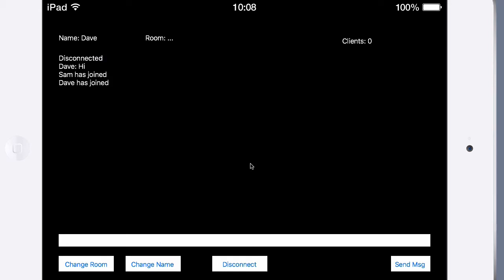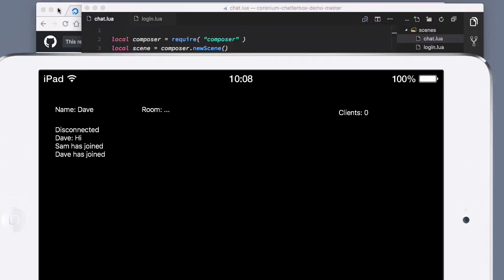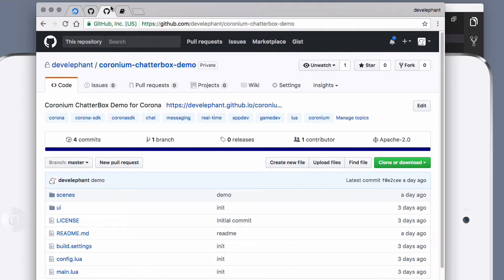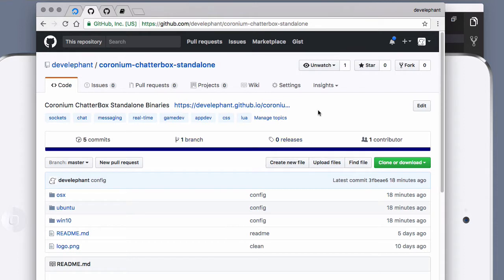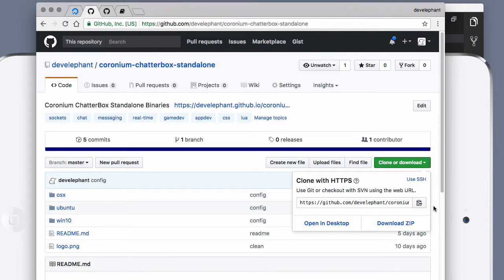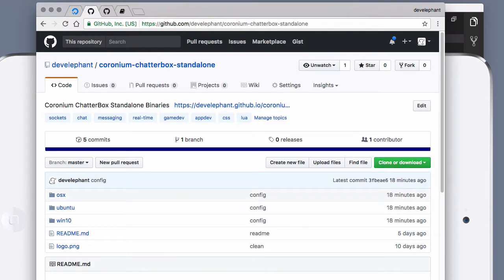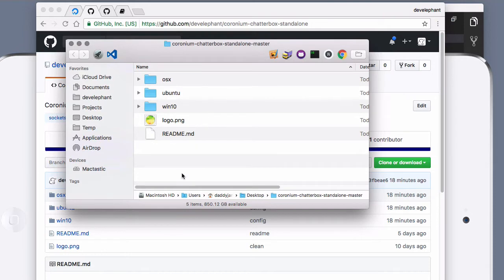Again, all of this is laid out in much more detail in the documentation, all the different events, but this gives you a very simple idea of how you can implement it into a Composer-based project. One other thing to note is the ChatterBox Standalone, which allows you to develop and test your application with a local standalone instance of ChatterBox. I'll link this below as well. This is on the GitHub. You just download this using this download button, get the zip, expand the archive, and we can look at what that looks like once you have that.